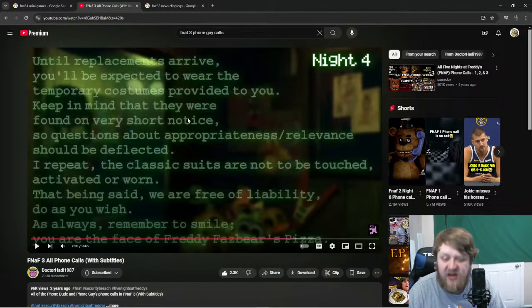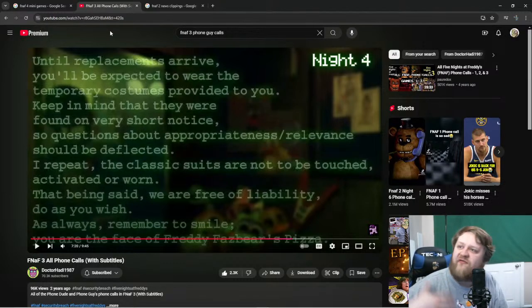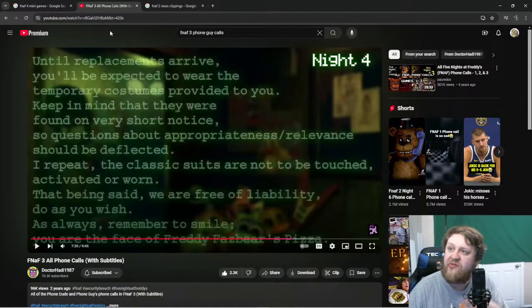They get put in, and then sometime around that point is when William himself devises the plan of using the gold suit, because now he knows if he uses the Fredbear suits and the gold Bonnie suits, that he can kill indiscriminately, hide the bodies in those suits, because those suits shouldn't be getting used anymore.